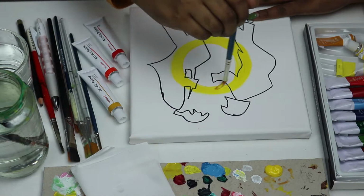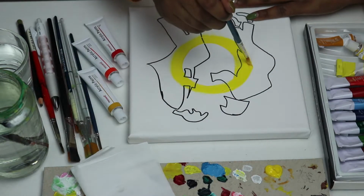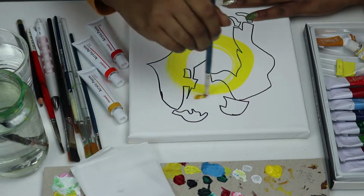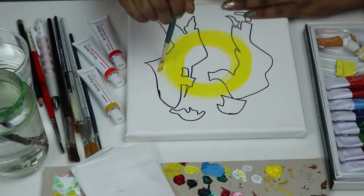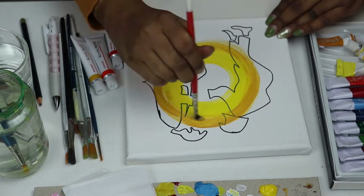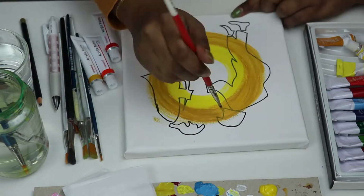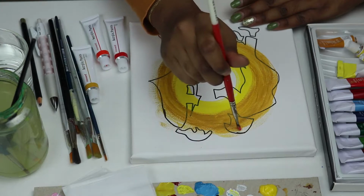So I want to start with a yellow base, because that's pretty much what the sun looks like, right? So I'm just going to go round and round with it. And this whole color palette would just be of a sun shade. So it'll be yellow, orange, reddish kind of color going on. And then I also want to get a darker hint of yellow, but not exactly too dark. So it's going to be a bit of brown in it.